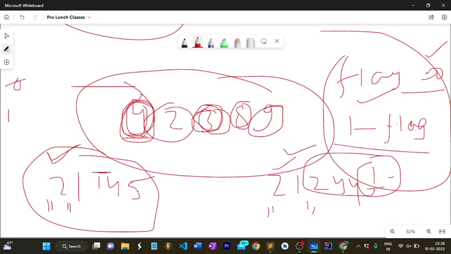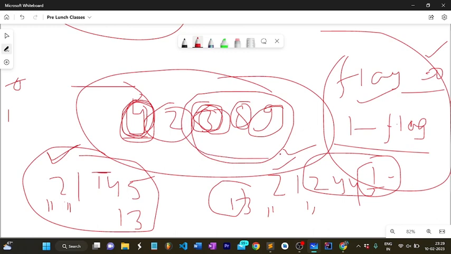2, 1. So what will be the difference between the sum of digits of these two? 5, 4, 9, 1, 10, 11, 12, 13. So here the sum is 13, and here 4, 4, 8, 10, 12, 13. So here you can say that the difference is 0. Why? Because the even and odd numbers are occurring an even number of times. Like here 3 and 9 are odd, and they are occurring two times. So yeah, this was the approach of this problem.